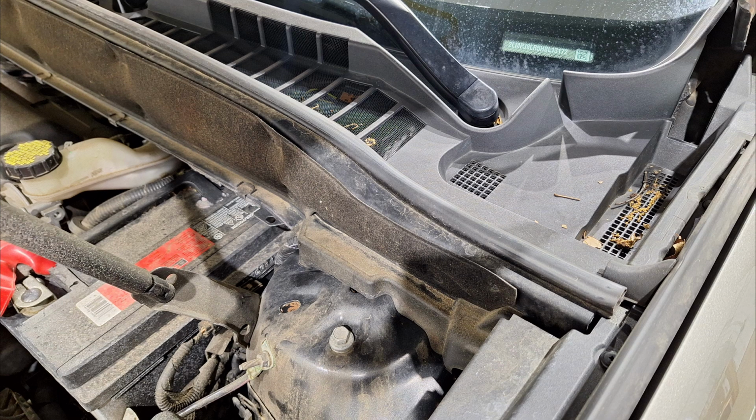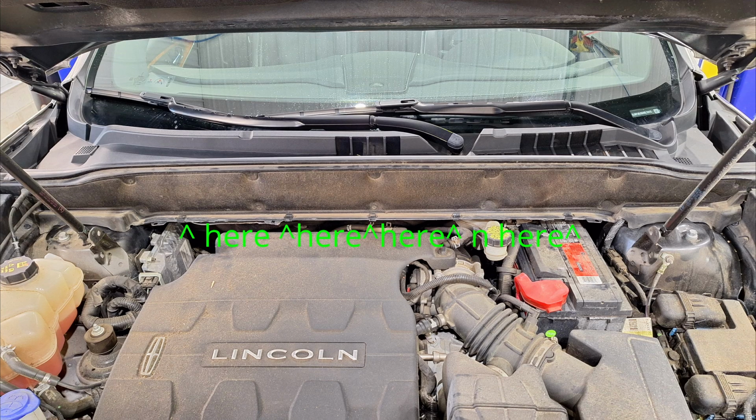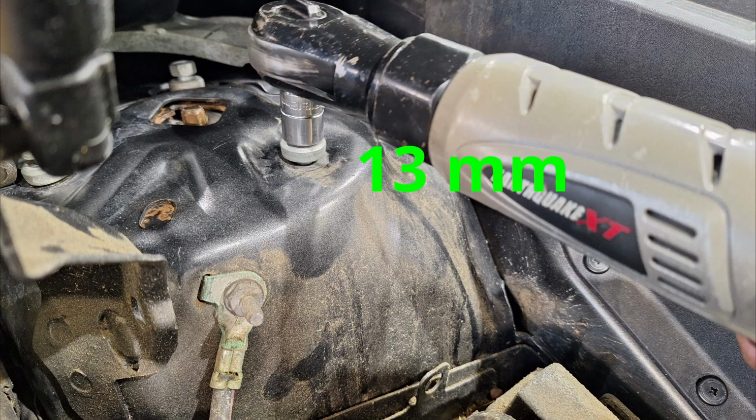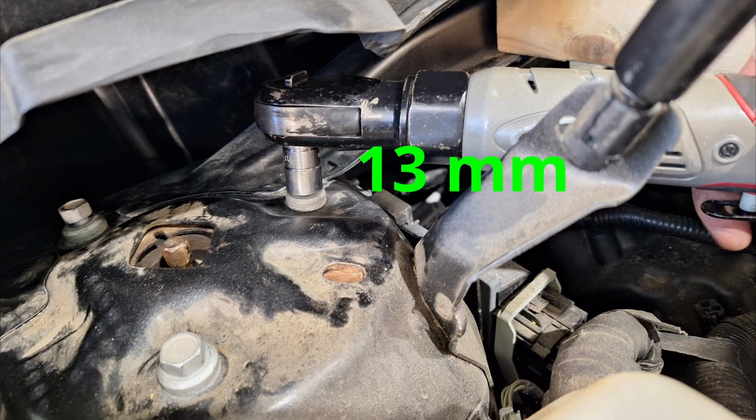So let's get started. First thing you're going to do is pop the hood and locate these clips. There are 5 total. Then find a block of wood or something to hold up the plastic. Then remove 2 of the 3 bolts up on top. One of them, loosen up, but don't take out completely. Leave it on for now to hold the strut assembly. These are a 13 millimeter.